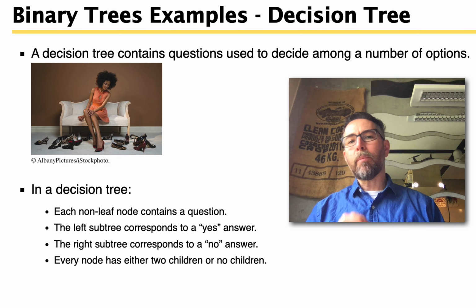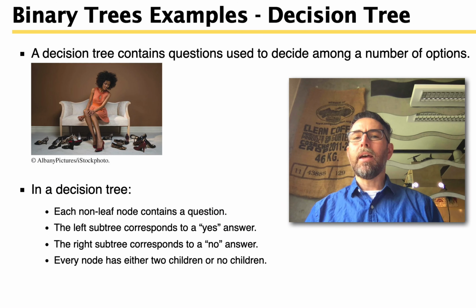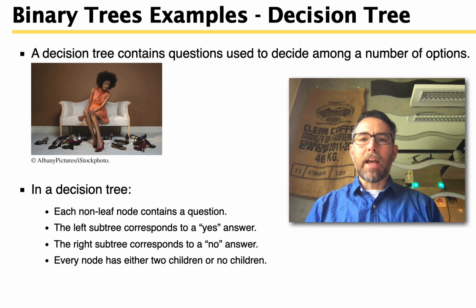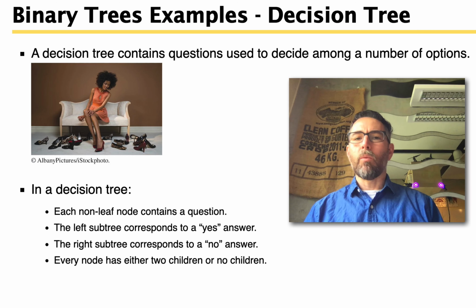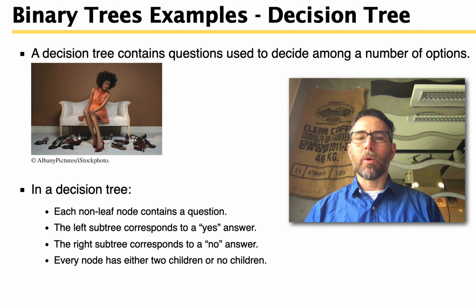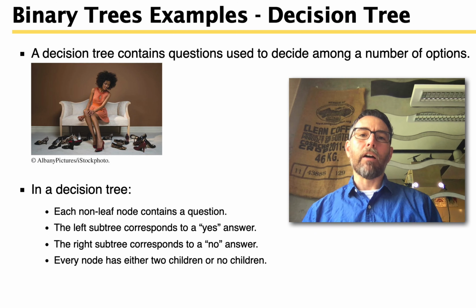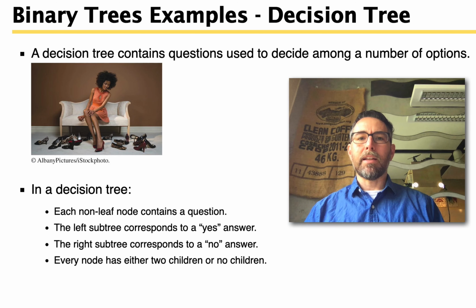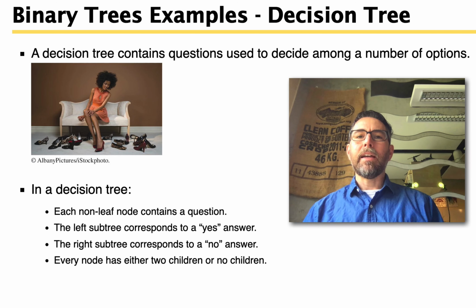And the data that we'll keep at each node of our binary tree is a question, and we're going to follow down the left and right nodes of our tree based on whether the answer to the question at that node is yes or no. If it's yes, we'll go one direction. If it's no, we'll go the other direction, and we'll run into another question. We'll see if that question is yes or no, and we'll keep walking down our tree, taking left and right branches until we get to a leaf. And at the leaf, instead of having a question for data, it has a decision for the data. So maybe if you're playing the game 20 questions, it is the thing you were thinking of. If you are diagnosing a disease, it is the most likely disease that you've got.